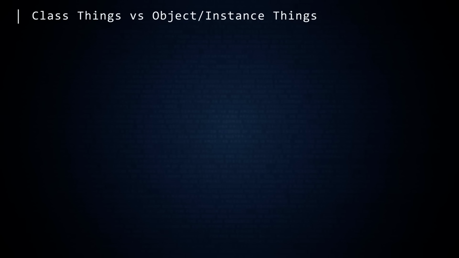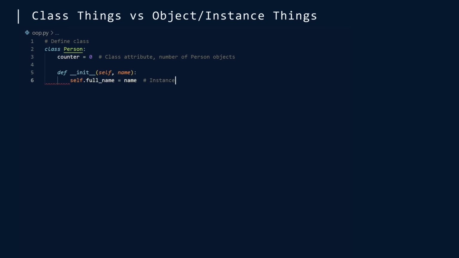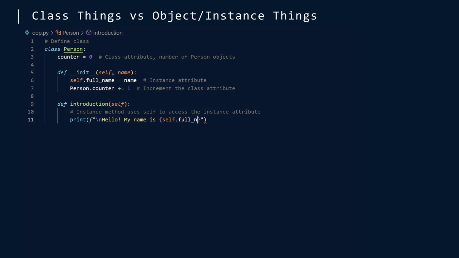We must dive deeper into how Python manages class things and object things. And henceforth, I will use instance things instead of object things. To focus the demonstration, we will create a new person class. We will create a class attribute called counter that will track how many person objects have been created. You can tell it is a class attribute because it is not inside a method and not attached to self. Next, we create our constructor. We will store the name in an instance attribute called full name. Since we are creating a new person object, we should increment the counter attribute. This is attached to the class person, so we refer to it using the class name. We will add an introduction method. And we will add a class method that will display the number of person objects.